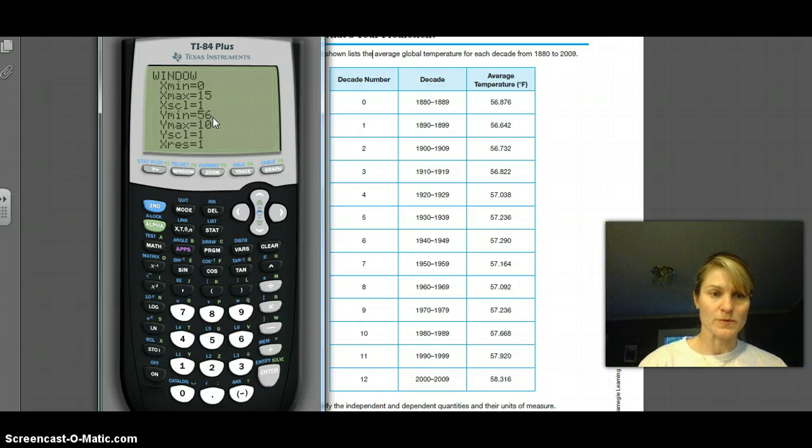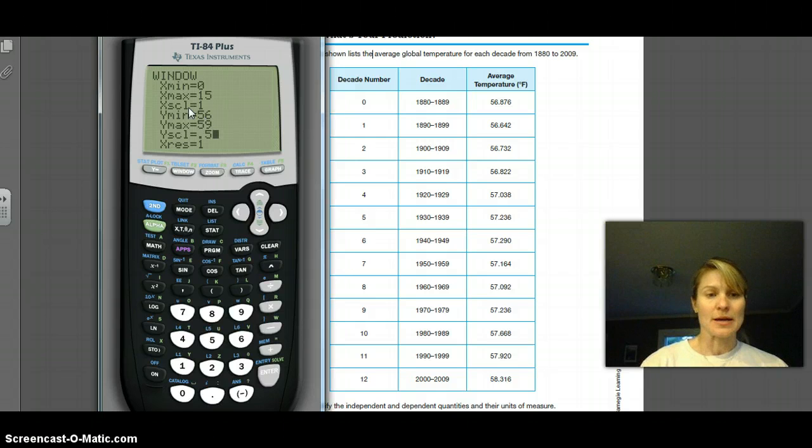So we'll go ahead and put 56 in here. And then if you go down, our max is 58.34. So we could put 59 maybe. Then for our scale, if we go by ones, there'd only be 4 spots, and we have 12 pieces of data. So I would say probably go by 0.5 there, okay?